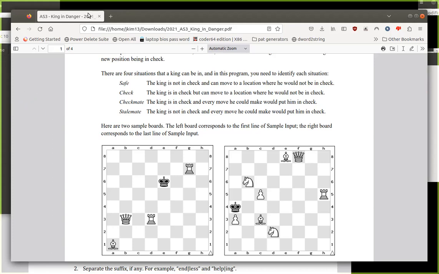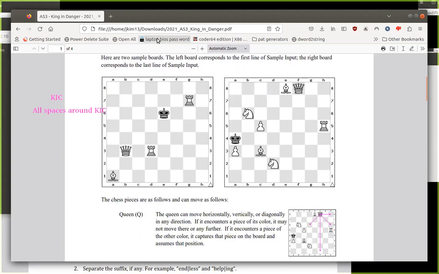Luckily, figuring out whether king in check and everybody around the king in check are true or false is very simple. You use the same algorithm to see if a square is in lowercase c check. First you check if the king's spot is in check, and that's your true or false value.